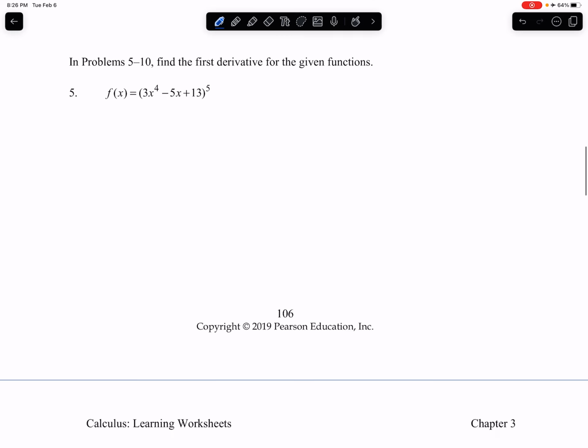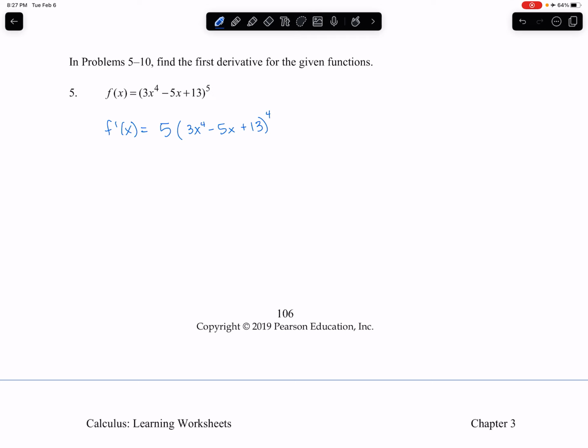Okay, so now that we've gotten some practice looking at and creating composite functions and breaking them apart, let's find derivatives of them. This is where our chain rule comes in. F of x equals (3x to the fourth minus 5x plus 13) all raised to the fifth power. So, in this case, we will take the derivative of the outside. That's using our power rule. So it's a fifth power, we're going to bring that down. So I have 5 times everything inside, (3x to the fourth minus 5x plus 13) to the fourth power, because we subtract 1 using our power rule.